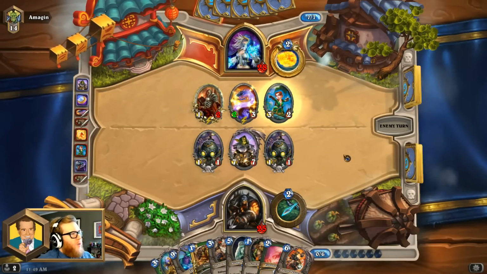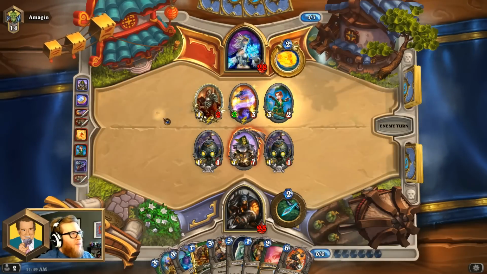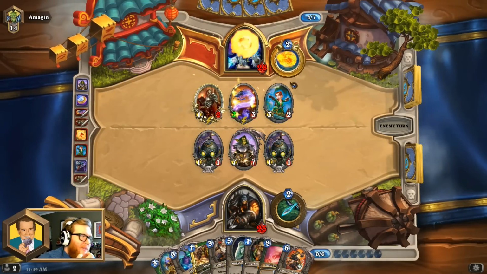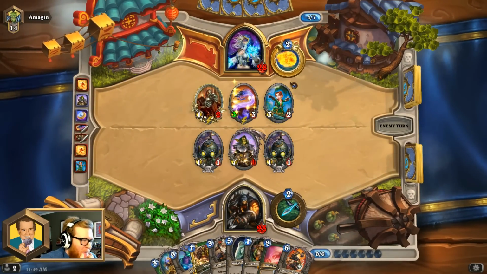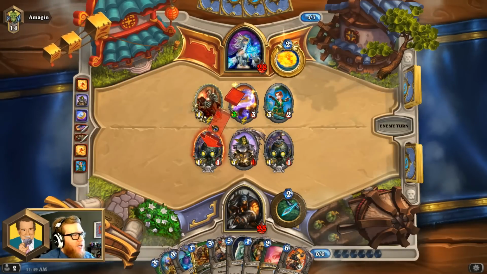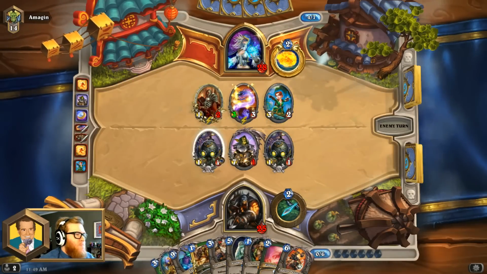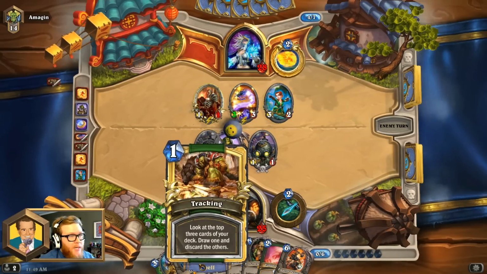Because he might have traded his board in. That's probably a second Fireball. Just because his hand was so awkward at the beginning. That's okay, half of his burst is gone, so I don't think he's going to, like, rush us down. Which means we probably have time for Reno and some of these value cards to really take action. Tracking is good in this deck, by the way, specifically because sometimes you can get Reno out of it.